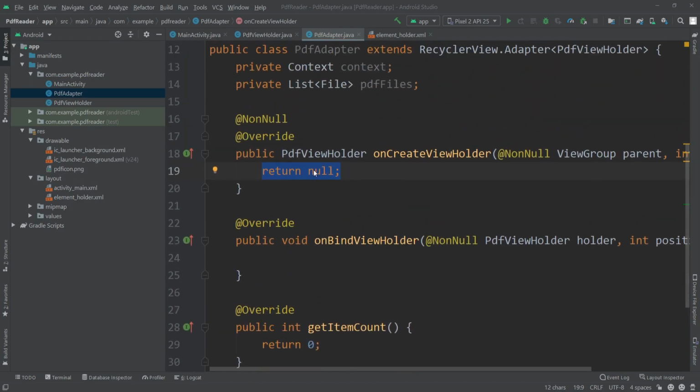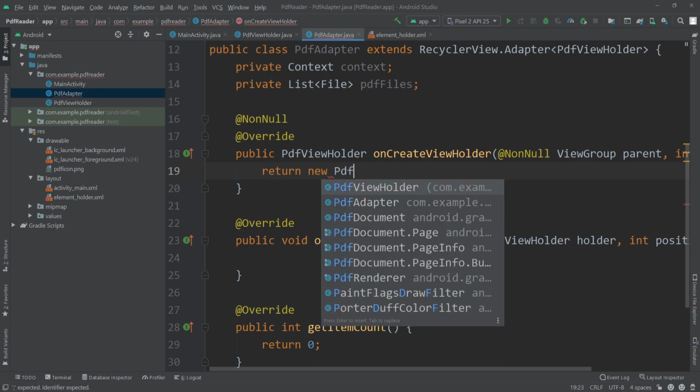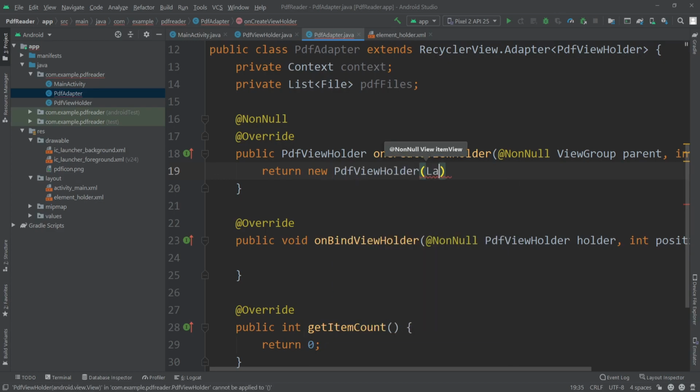So now for the onCreateViewHolder, instead of returning null, I'll return new PDF view holder, and here I'll pass LayoutInflater dot from.